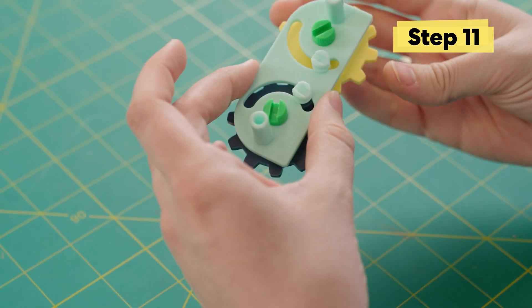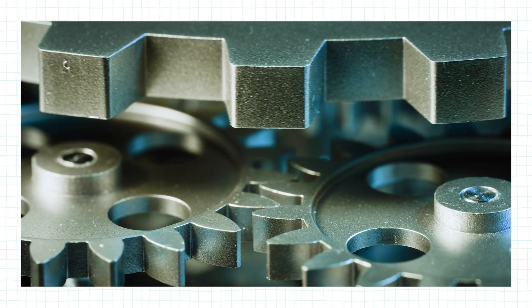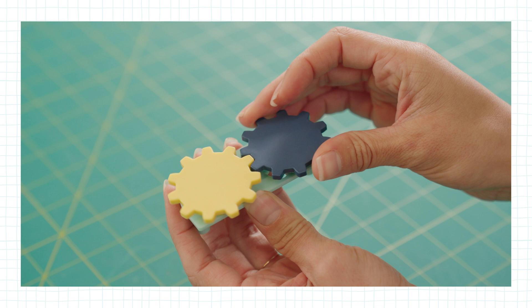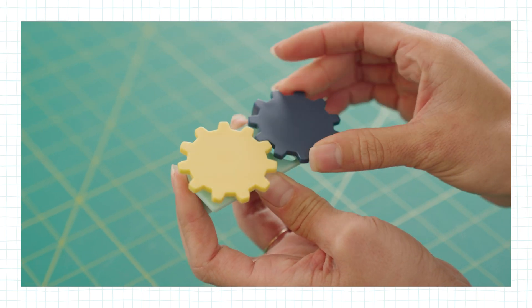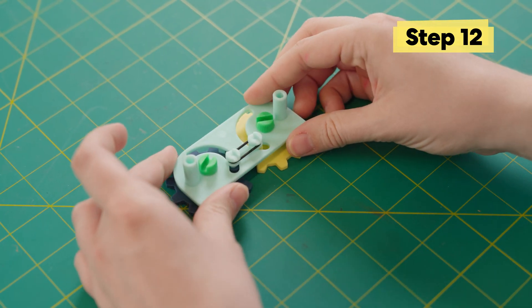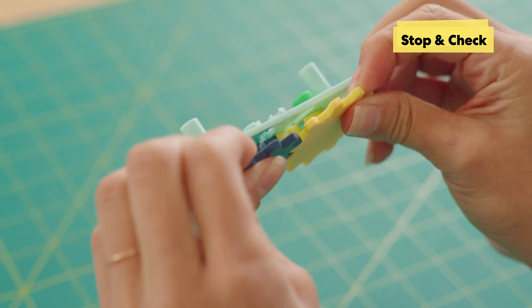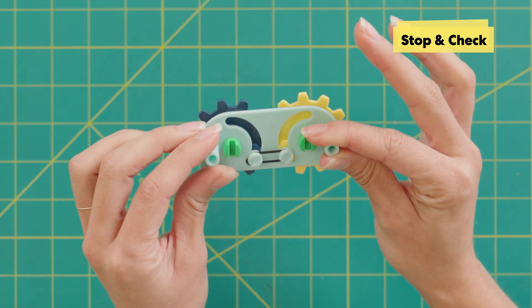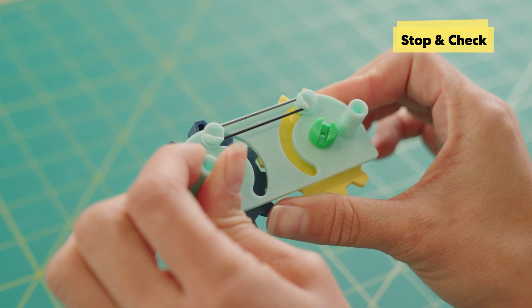Don't forget to grab your multi-tool to tighten the bolts. You want them tight, but you still want to be able to move the gears easily. Gears are useful for all sorts of things — they're in watches, cars, drills, pretty much everything mechanical. And here you can see that when we turn one gear, it's used to translate that movement to the other gear, so this one turns clockwise and this one turns counterclockwise, or vice versa. Now grab the elastic and put it between these two screws. Stop and check — turn the gears to make sure they fit together and they move smoothly. If they wiggle, your screws are probably a bit too loose and you should tighten them down. If you try to rotate your gears and they don't snap back into place, your screws are probably a bit too tight. Loosen them a bit so that everything glides smoothly. So when you turn your gears, the rubber ring snaps it back in place.